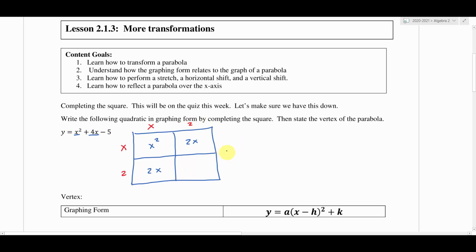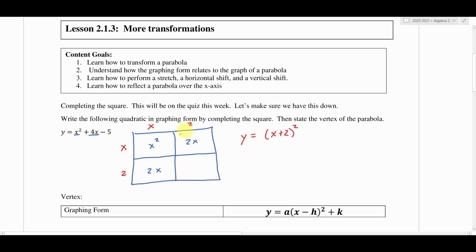So now I'm going to start writing my equation here. And again, I'll come back to this bottom right-hand box in just a minute. But notice that we have the length and the width of our overall rectangle already. So I can start writing my equation. So I can say y equals, and I'm going to write my parentheses, and I'm going to say x plus 2 squared. And the reason that I can say it's squared is because it's x plus 2 times x plus 2. Both sides are the same. So x plus 2 squared is the same thing.